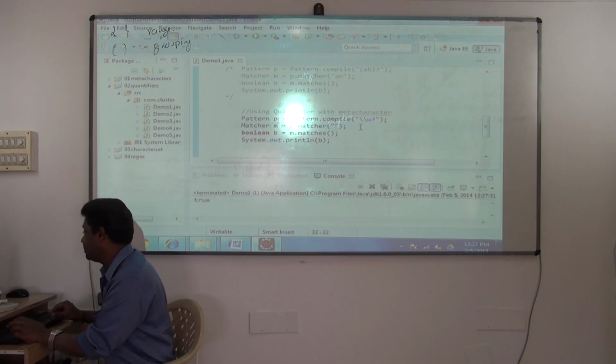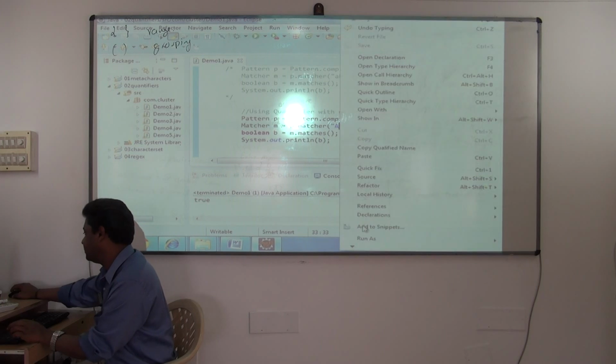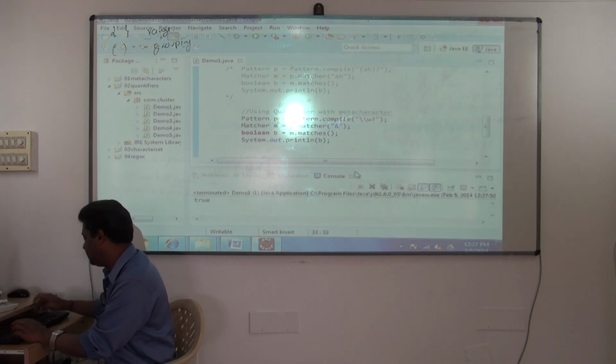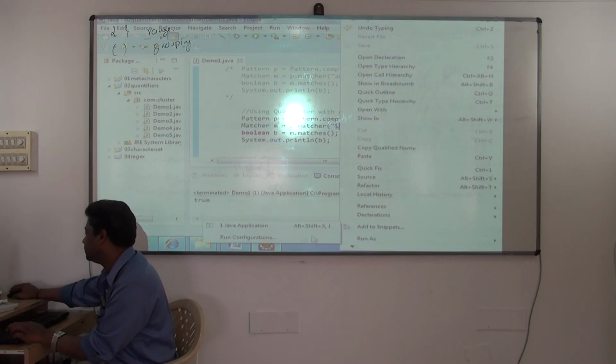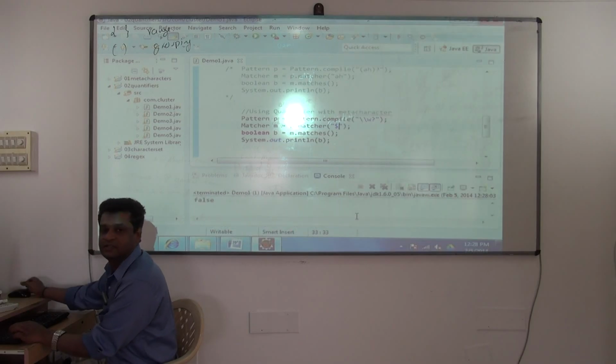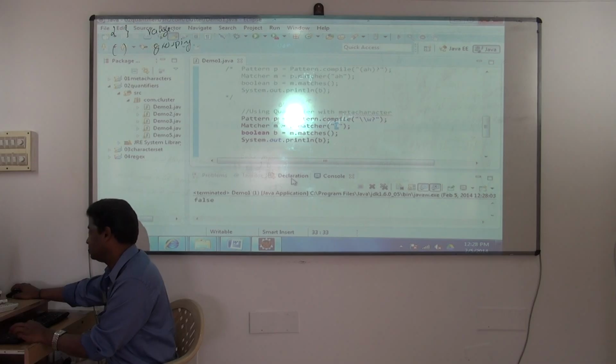Now A will be allowed or not? Yes. You write A or you write 9, all will be allowed. Underscore, yes, but not any other special symbol like dollar. False. Simple. Done? So that was with the question mark.